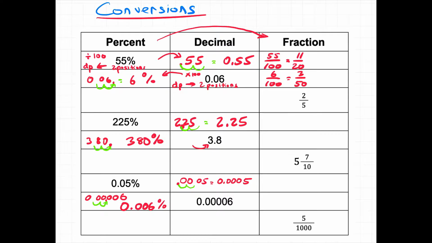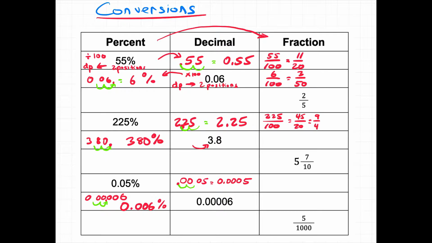All right, and let's move to our 225%. So like I said, we can actually have a larger number, an improper fraction, as we see here. And we've got a 5 and a 0, so both of those can be divided by 5. 225 divided by 5 is 45, and 100 divided by 5 is 20, and you can see that we can do that one more time. So 45 divided by 5 is 9, and 20 divided by 5 is 4.